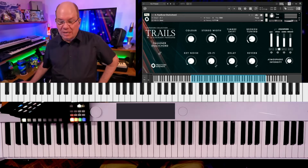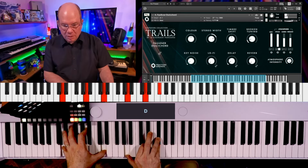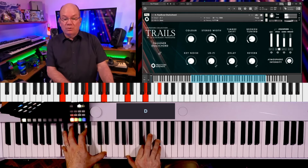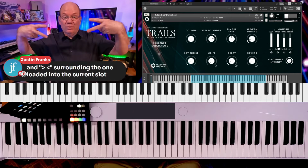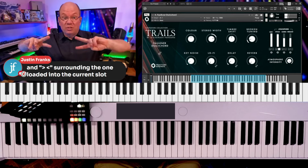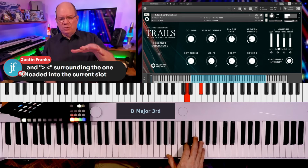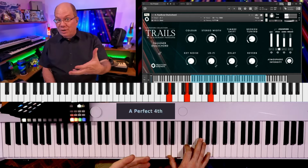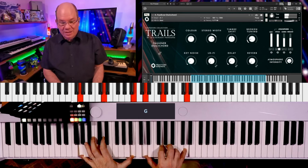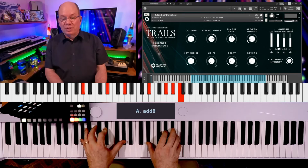So let's just listen to some of these textures by themselves. This is Ethos. As always, Fracture Sounds uses these, yes, that's right. The little braces surrounding it just denote that's the one that's currently loaded. All of the textures and atmospheres are derived from the sample material, so these are all textures derived from the Dulcichord and that kind of thing. So that's Ethos. Let's start at the top with Nebula.